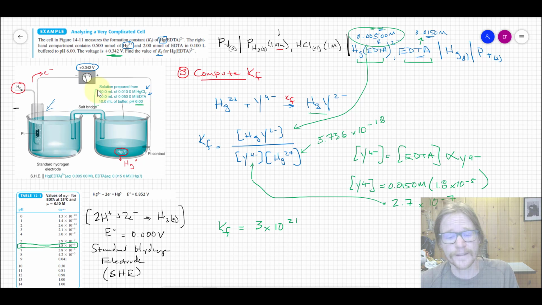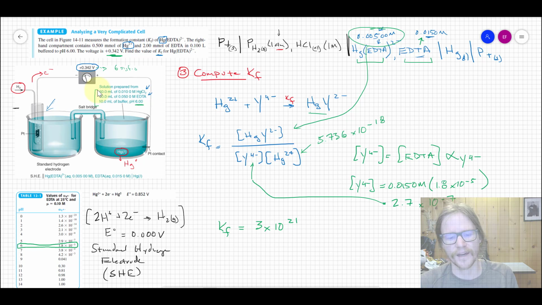This is how Kf values are computed using electrochemistry, because it's a really straightforward way. As long as you have multimeters that can measure out to, in this case, only 3 digits, but we can get precision multimeters that measure out to 6 or 7 sig figs, and as long as we know our solution concentrations to that degree of precision as well, then we can compute Kf's with a high degree of accuracy. In this case, we're only keeping 1 sig fig.